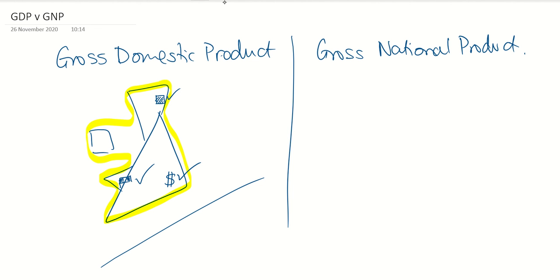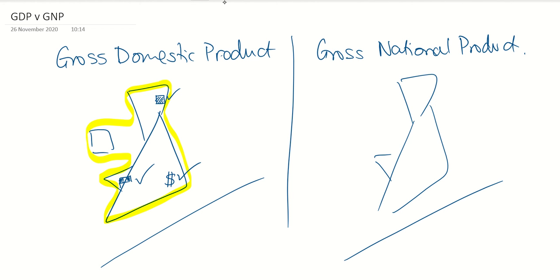Now, for gross national product, let me just design my same scenario here of poorly drawn countries and constituent parts of the United Kingdom. In this case, gross national product is the figure of what value the citizens of a particular country contribute. So the bank that was a British bank operating in London, yes, they would still be included. The Scottish oil refinery, yes, they would still be included.